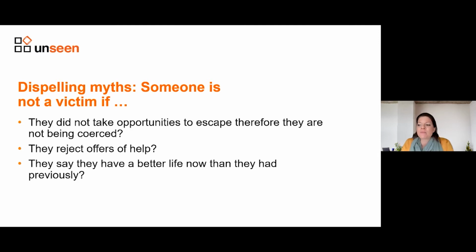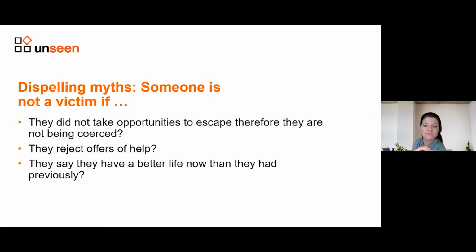But also, if the form of control is a threat of further violence or a threat to a loved one, if there are individuals at risk that we can't even see in front of us, if someone's sitting in our office and they're not telling us the full story, but we suspect there might be other things happening in the background, if their loved one who's in another city or country is being threatened, they're going to be very timid perhaps to share their story. And that is, again, very normal. And so I think if we jump and think, well, they rejected the offer of help, or they didn't escape as soon as they could, or actually they're saying they're fine where they are, they don't want to leave, that doesn't mean it's necessarily not a situation of modern slavery.